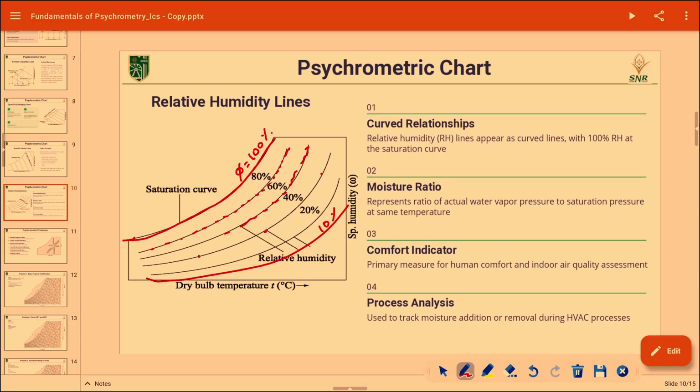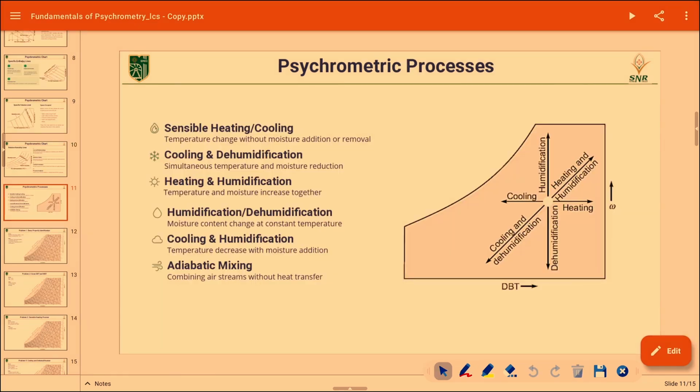If I have a state point here, I can say the relative humidity is around 30%. So the problem in the psychrometric chart is we can only tell the approximate value, not the exact accurate value, right? But we can quickly get those values and get an idea about the processes that happened. So let us next move our discussion towards psychrometric processes.